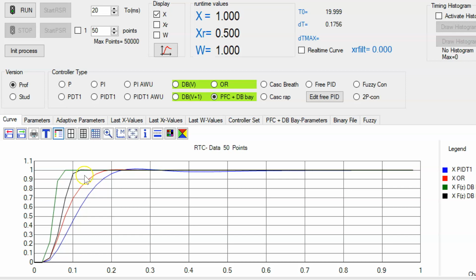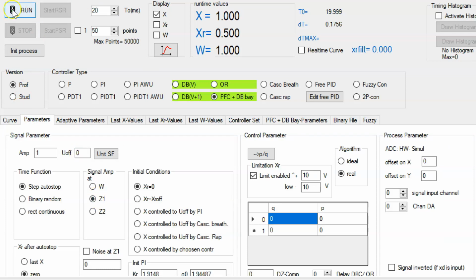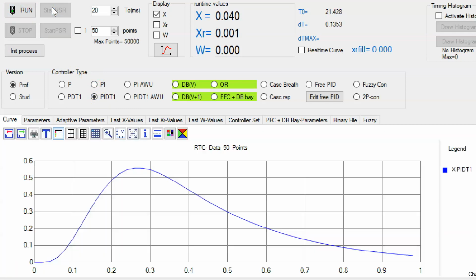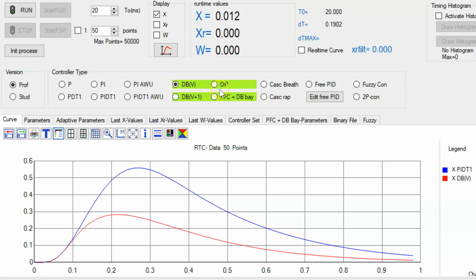We can say this design gives good values, but I will explain later some disadvantages. Again, I can show you the disturbance behavior. I unload all curves. I switch to disturbance behavior, and I repeat all controllers. You see the disturbance behavior of a PID is okay. Deadbeat controller, both very bad reference behavior. Here it has a good disturbance behavior.